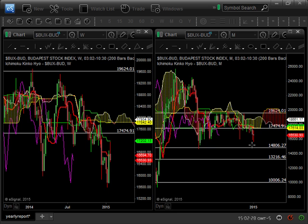There's high probability by the end of 2015, believe it or not, this market can come all the way down to 10,000 here, as long as it holds its resistance at 17,474. If it breaks this resistance, then this thing's going to remain consolidating until it could break some major resistances up here, which is the 19,624. If it breaks that one, then it possibly could start a long-term bullish trend.